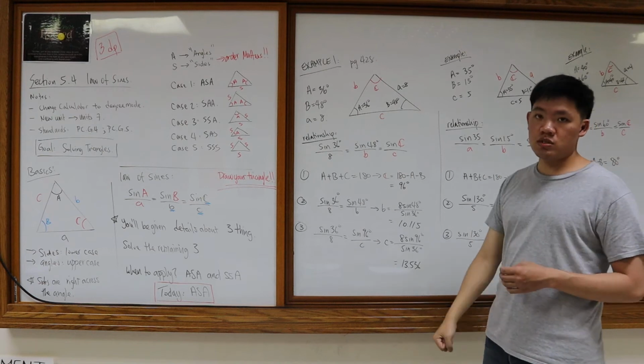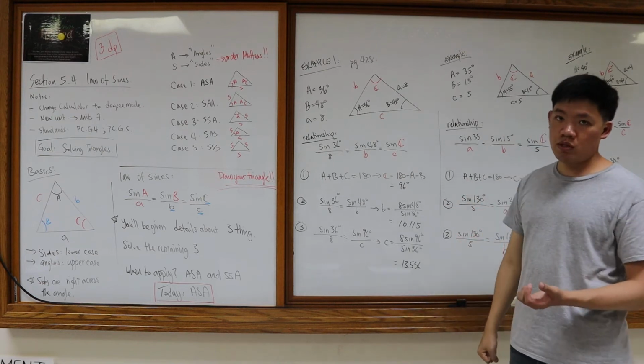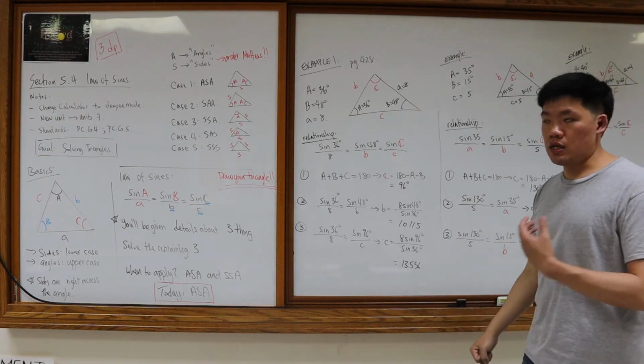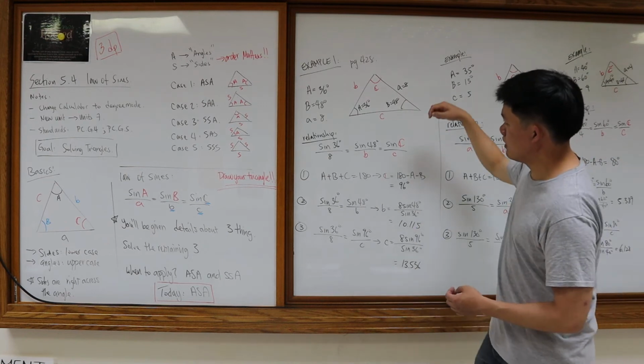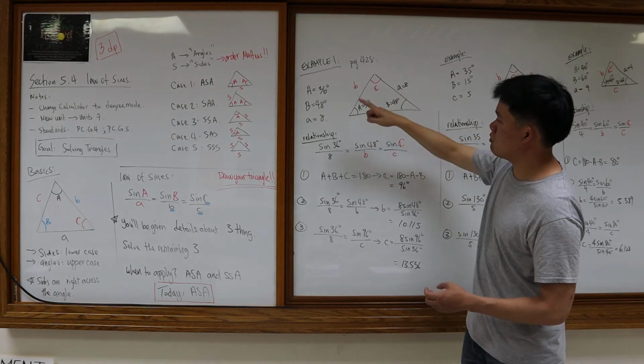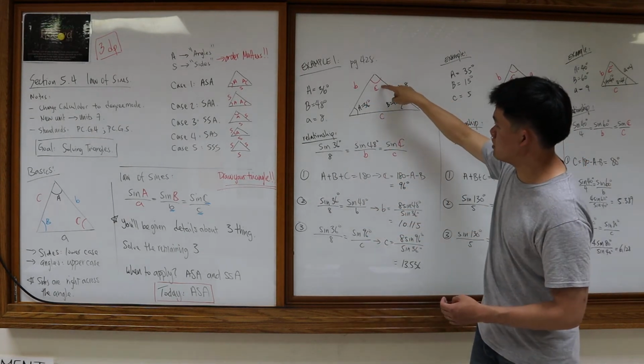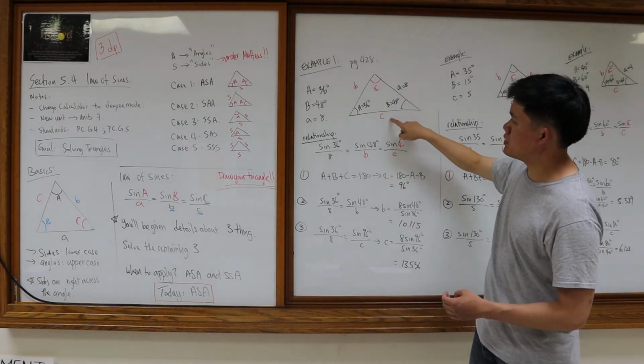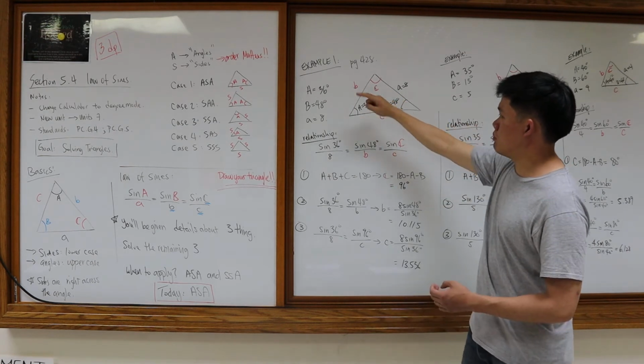Okay, if you mess up the first time you draw this, make sure you fix it before you proceed, because if you don't fix it, you're going to have a lot of trouble. Okay, so here we have angle and side. So in that case, what we don't know, I'm going to use red. So in that case, we don't know what C is, angle C, or side C. In that case, we don't know what side B is equal to either.